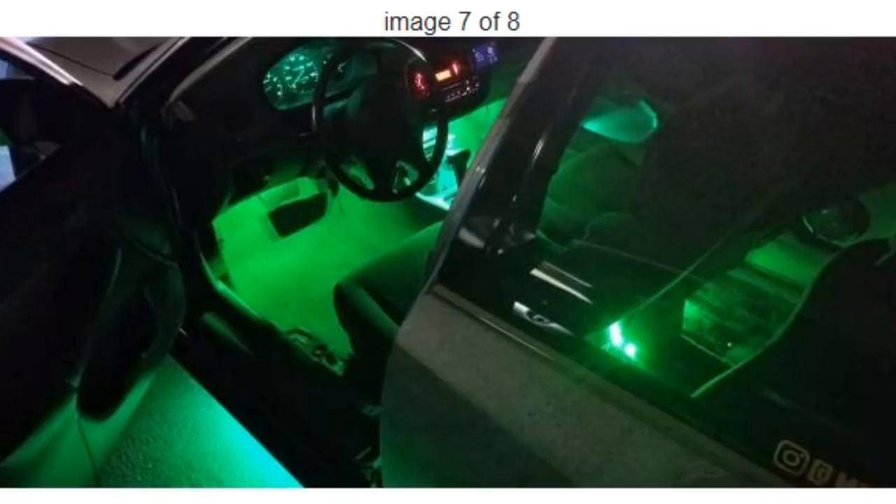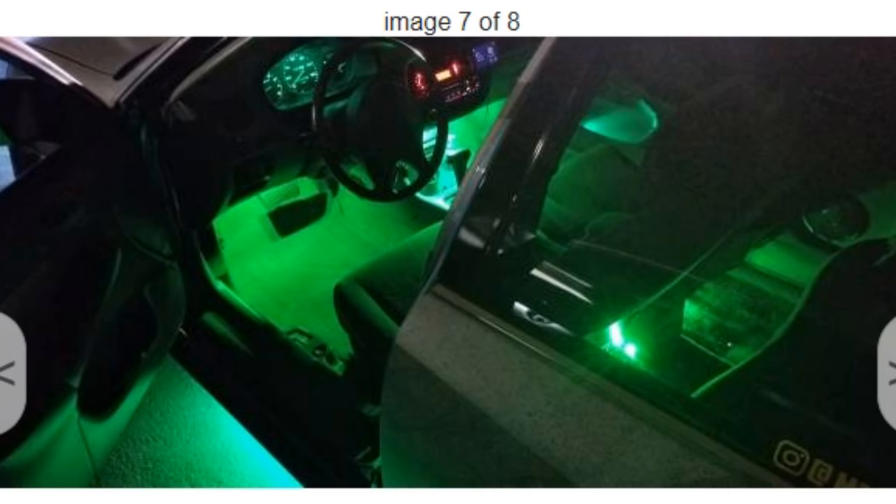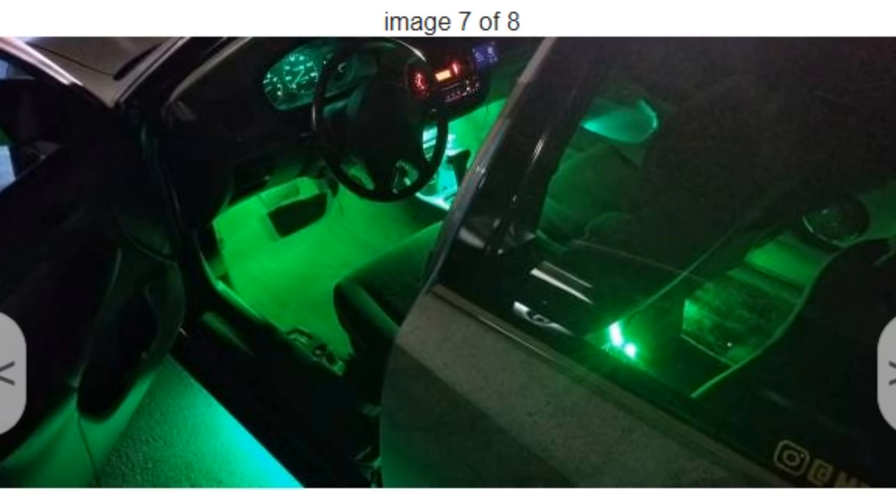And then now the interior — he shows, boom, just when you thought it was stock, he's got a little trick up his sleeve. You got the green lucky Irish underglow right there — that's probably what helps him win all of his races. It's an automatic. Going into the description, he obviously mentions every little thing that I've described right here but in a much more boring fashion. He's being super humble.